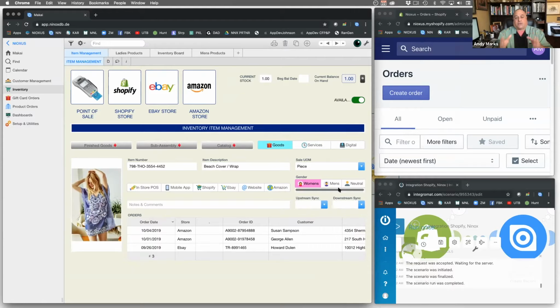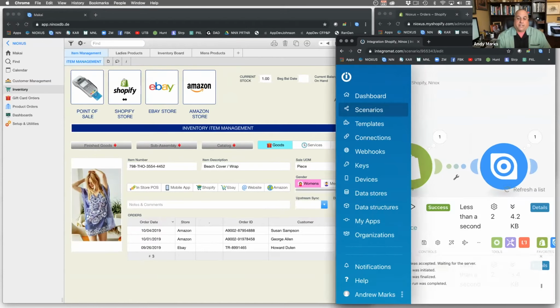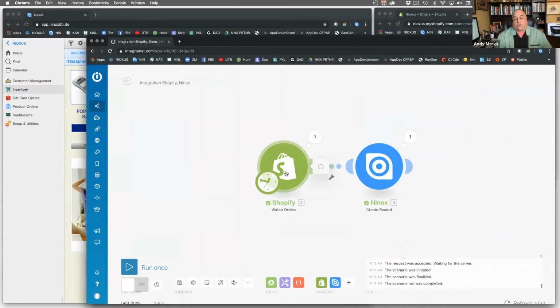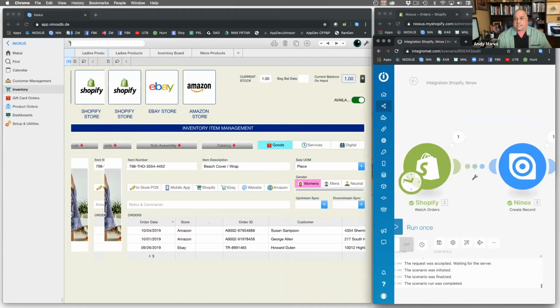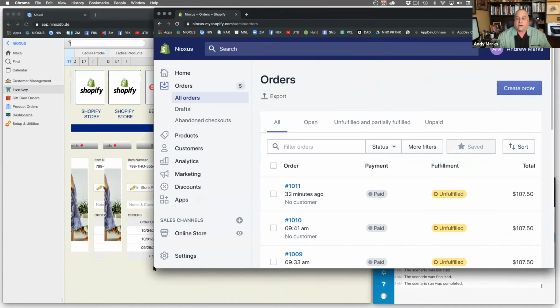When we are tracking the transactions in Shopify, we want to be tracking that in real time. And you saw a moment ago during Julian's presentation, we are watching orders in Shopify in real time at all times. And again, we've created a very, very simple basic integration. What's going to happen here is Ninox is constantly tracking for new orders in Shopify, and when the new order comes in, it will be processed automatically in our Ninox system so we can fulfill the order, we can track our inventory. Let's see how that's going to happen. I'm going to go ahead and create an order here in Shopify.